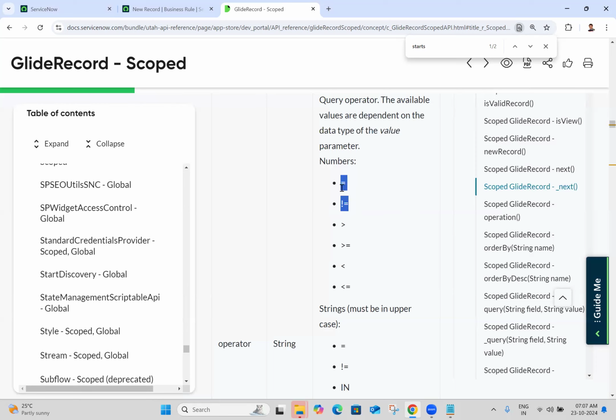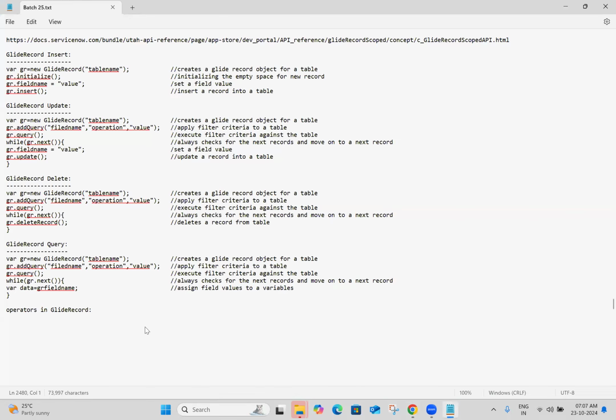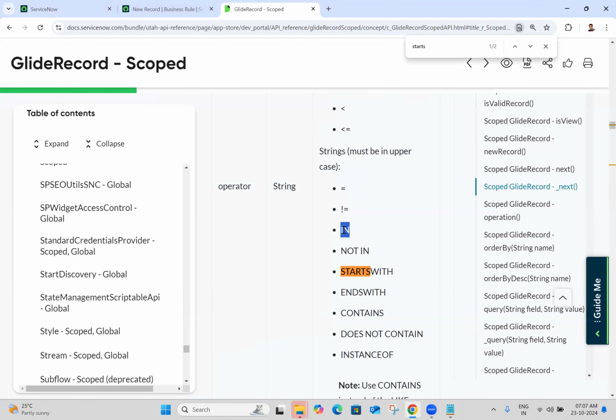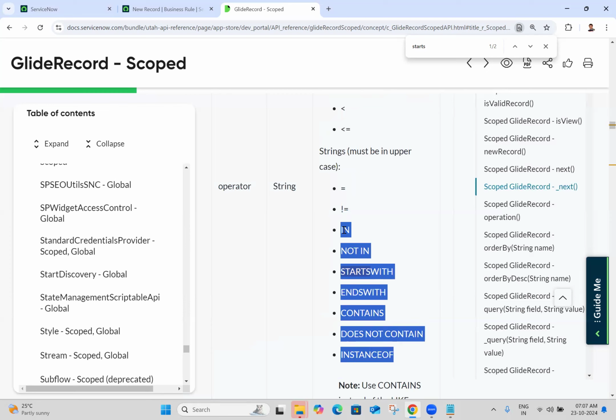So I'm just copying this. These are the different operators. Next, if it is a string, okay, we'll use all these: in, not in, starts with, ends with, instance of. I haven't used instance of as of now.